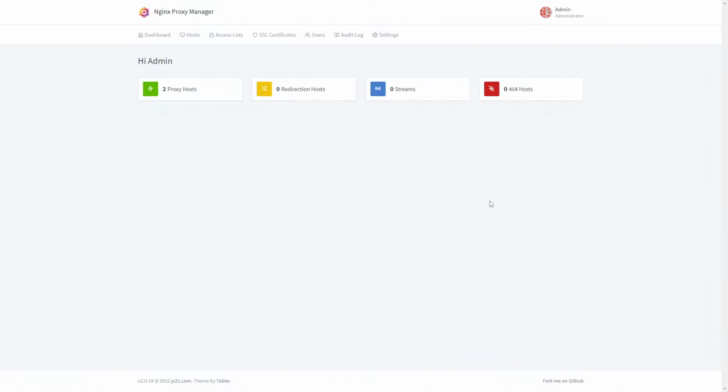Alright guys, so here we are in NGINX Proxy Manager, and you guys know that we're a big favorite of NGINX Proxy Manager. We do prefer Traefik these days, and there is very valid reason for that. It does offer us a lot of flexibility, especially when we're using Docker Compose. But for those who are still using NGINX Proxy Manager, we wanted to give you something to use as well.